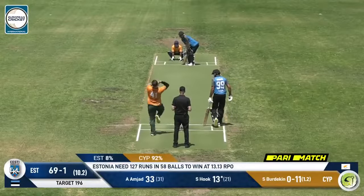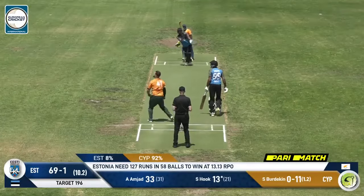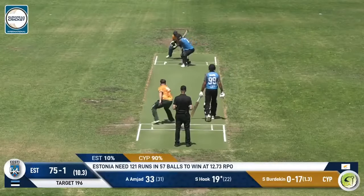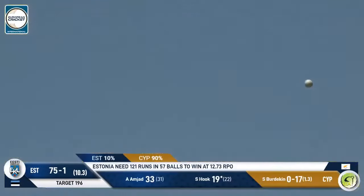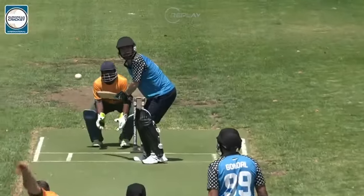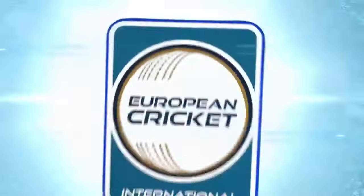So looking for an over. That kickstarts their reply. That's a good shot coming your way. And that's going to be six runs. And that's a nice shot straight down the ground. Now he goes again. And this one is right on top of us, I reckon. Oh, just to the right. This one goes over the bush. And this fielder is looking around and saying, what have I done to deserve this?